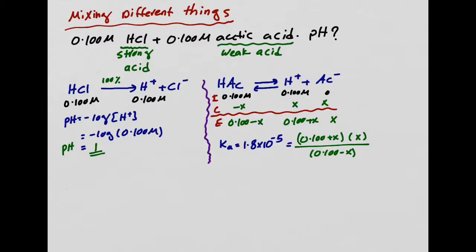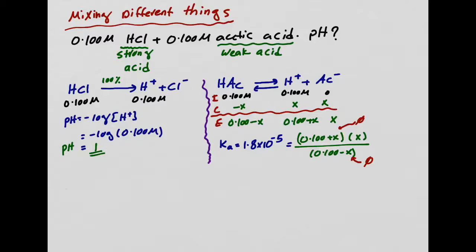So then you're going to say, oh boy, this is going to be some algebra I have to do. Now here's the thing though, because this equilibrium constant is really small, whatever these two x's are is going to be so small compared to the big number that is 0.100 molar. Hopefully you follow that. So this x I can assume is 0, and this x I can also assume is 0, because compared to the 0.100 molar H plus, these two are going to be very small.